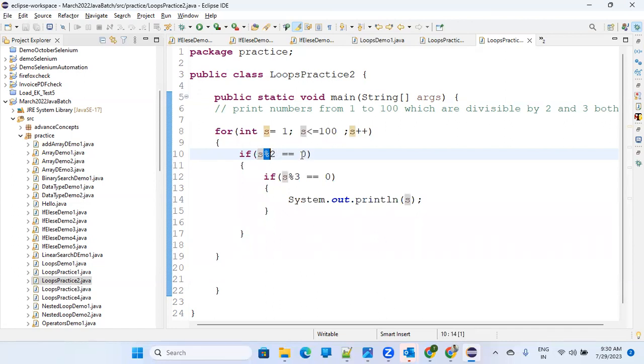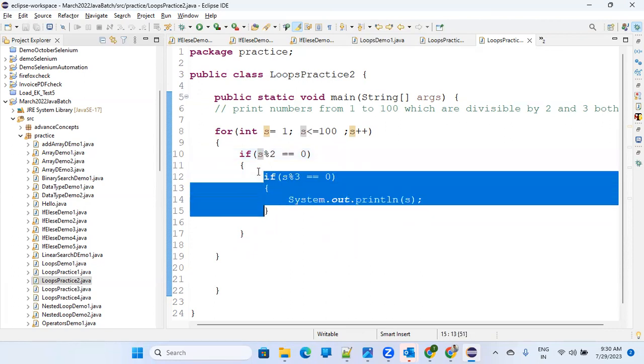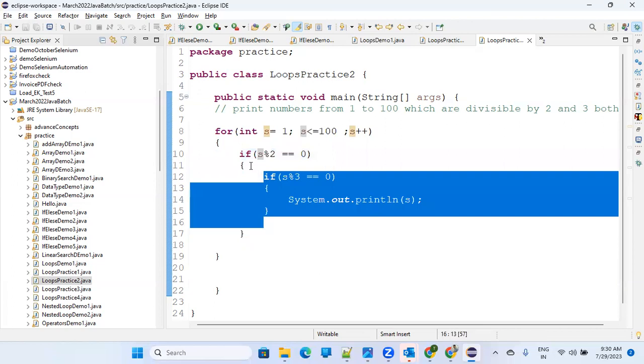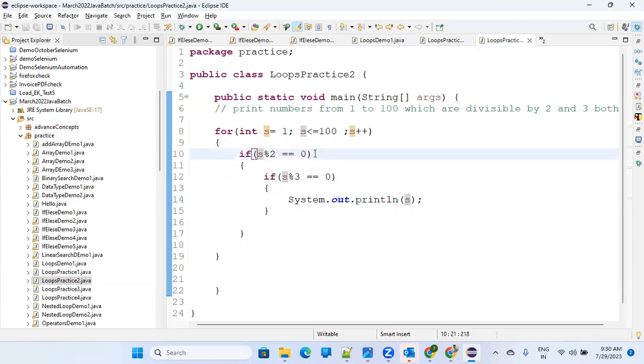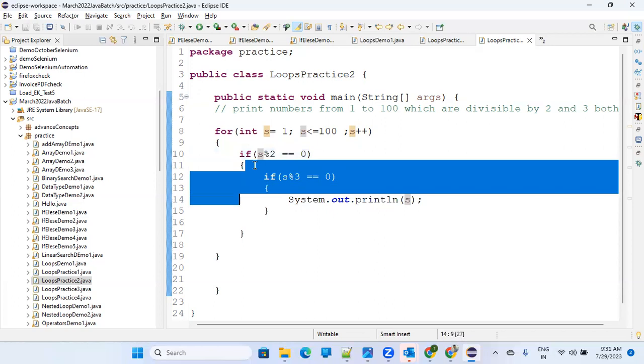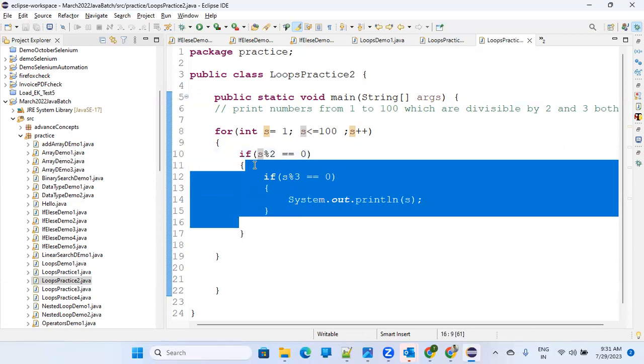So if it is 0, then execute this. S%2 is 0 is basically whenever a number is an even number, then only the remainder will be 0, correct? So when it is even, then only come here. When it is even, and now if it is divisible by 3, right?